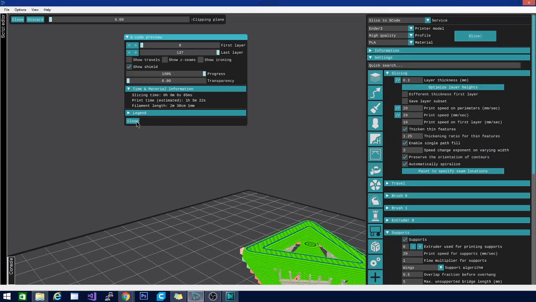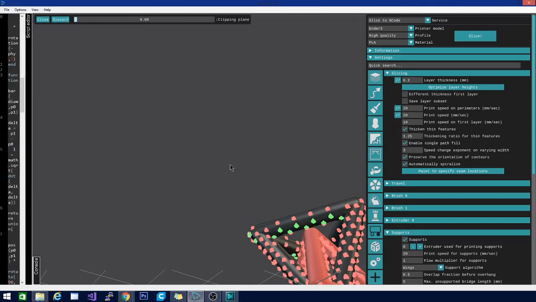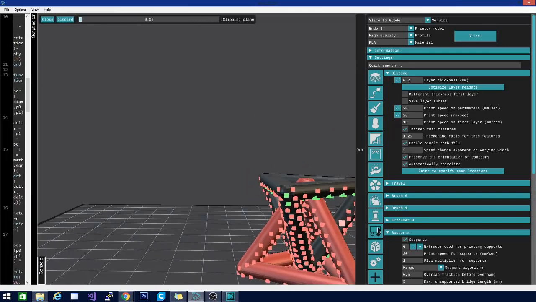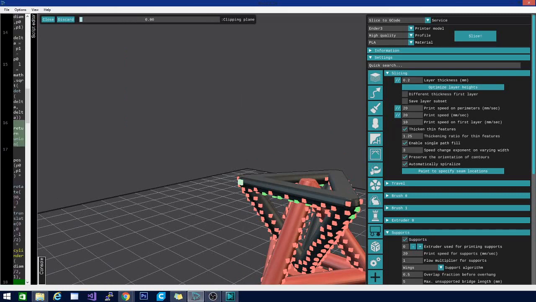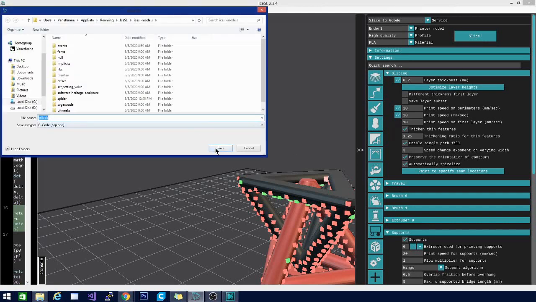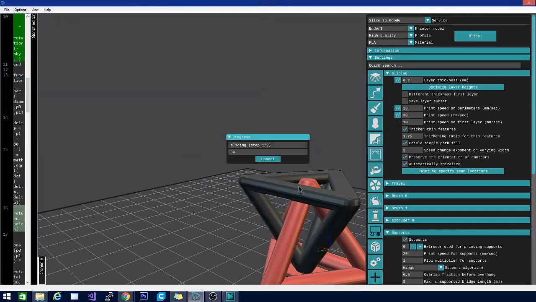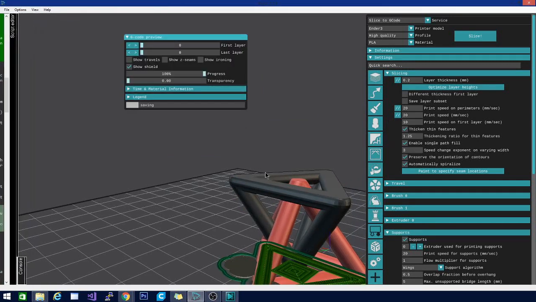but they might be, oh, we need to close that, that's why. Yeah, so here we get all these other points, and let's select a couple more, and we'll put one on here just to see if it shows up where we put it, and then we hit slice again. Yes, replace the file. It does go through it again. It slices really fast, guys. It's impressive. I really like it.